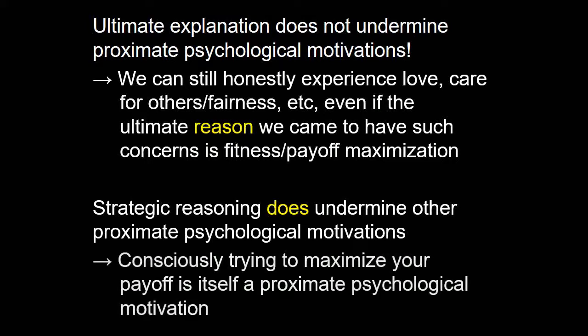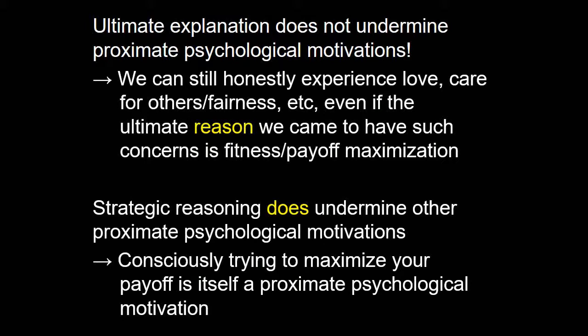And that is to say that consciously trying to maximize your payoff is itself a proximate motivation. So if I think to myself, I better help this person out and I better not seem like I'm calculating, because if I stop and calculate it, they won't help me in the future when I need it. That means you're doing it because you did a strategic calculation and said, look, there's a reputation benefit to it, not because you really felt some honest desire to help the other person.